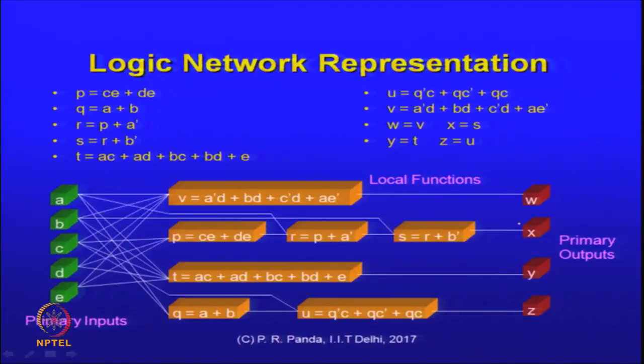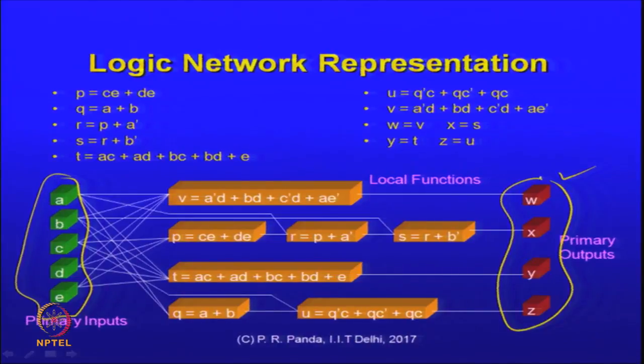Let us look at an example here. This is a graph that represents a logic network. What you have here are the primary inputs. These are nodes in this graph. These are the primary outputs, those are also nodes. The whole thing could be just a combinational function, and I have some nodes that are primary inputs and primary outputs, but in general a node represents a local function like this.